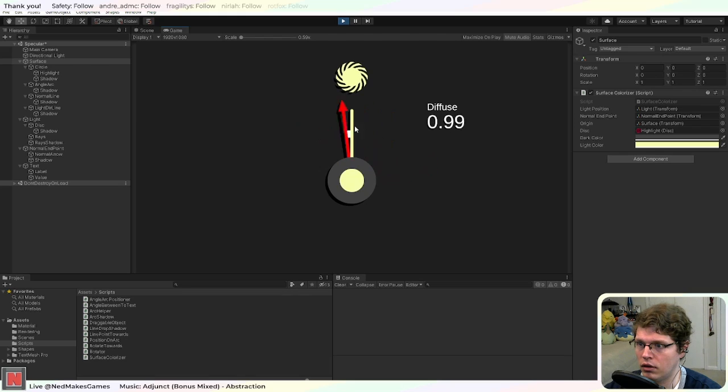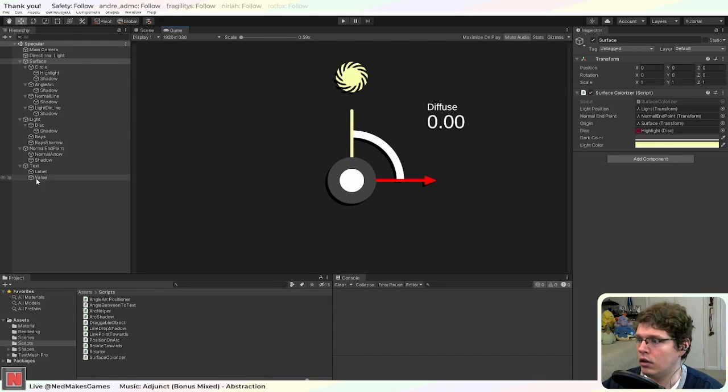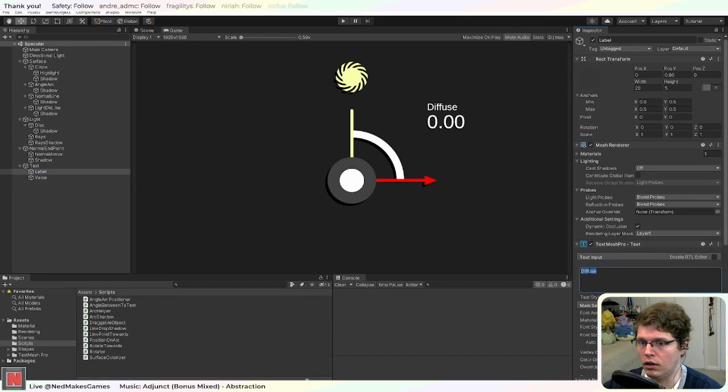Okay. And then also this is, of course, the specular. Okay. So again, what do you think?